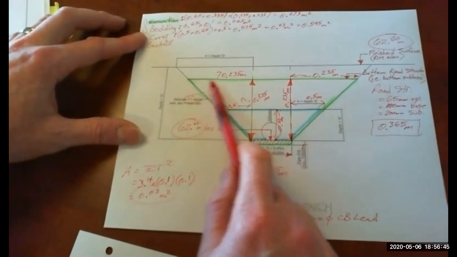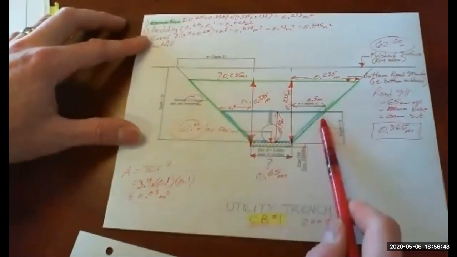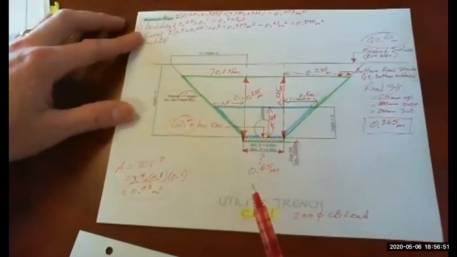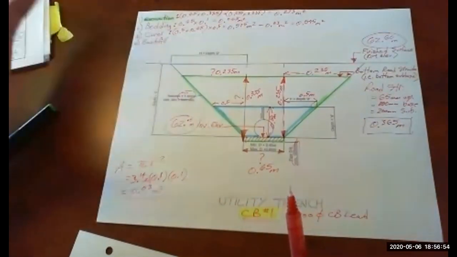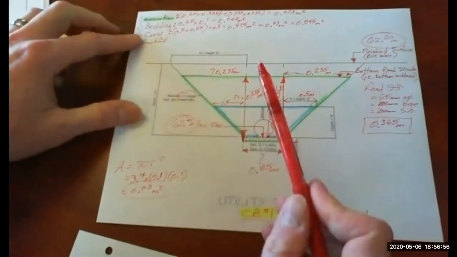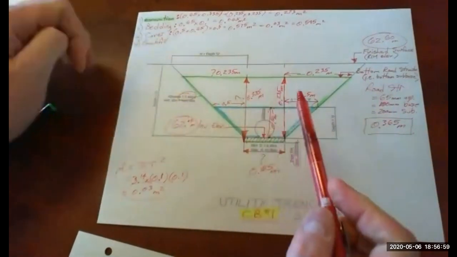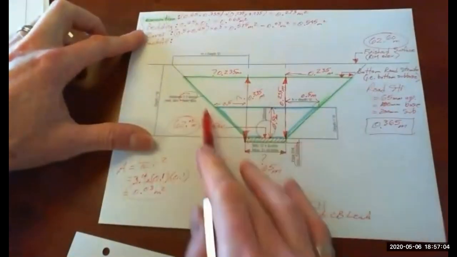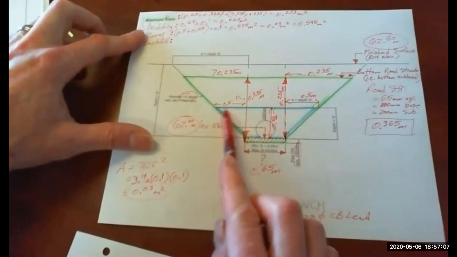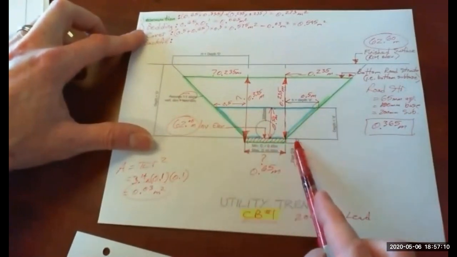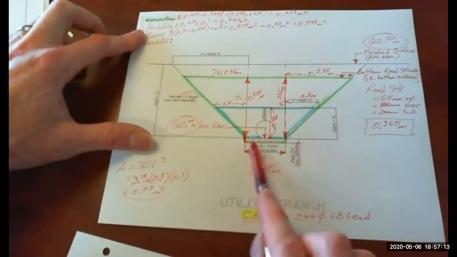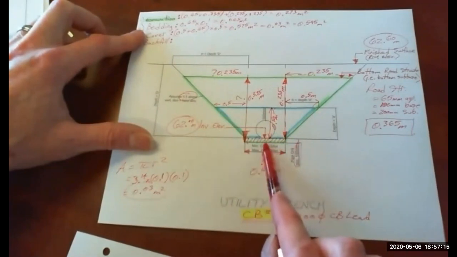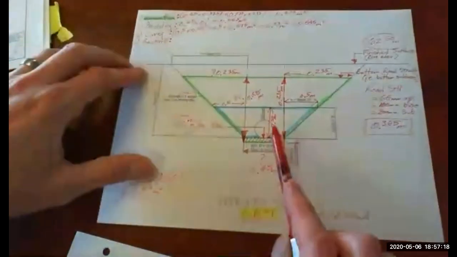So you could go ahead and calculate this area, or you could do some quick subtraction. So again, two different ways to do it. So I'll go with subtraction. So we're going to take the overall excavated volume. We're going to subtract the blue, and we're going to subtract our little 100 millimeter thick bedding layer down here. Now, when you subtract the blue, you have to use the number before you subtracted the pipe area.